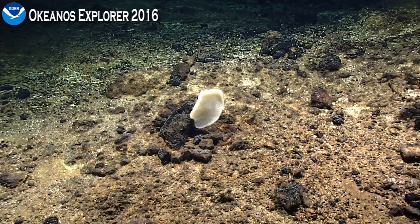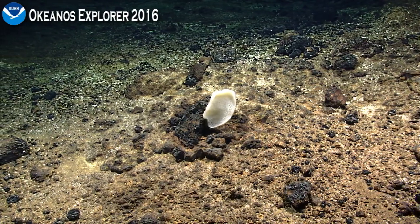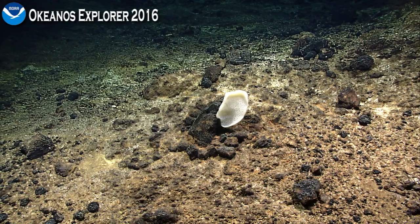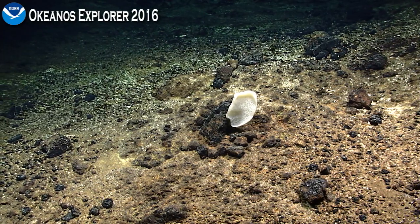Okay, so the first thing we'd like to make sure of is that we're at the top of the ridge right now. We came just slightly off to the side. We're facing east, and we think just one move will get us there. But we're in a fairly flat spot. Waypoint 1 was in a fairly flat spot too, so it might not be very defined. Okay, that's good to know.